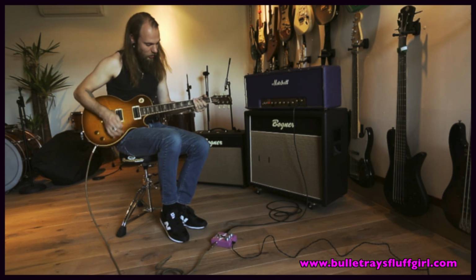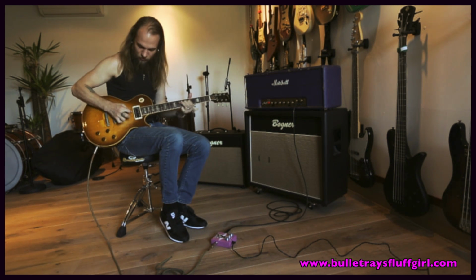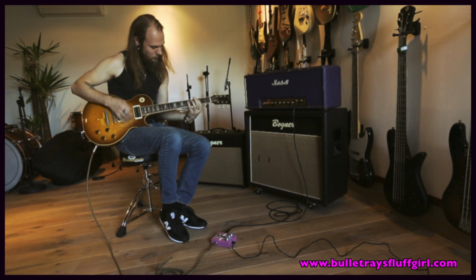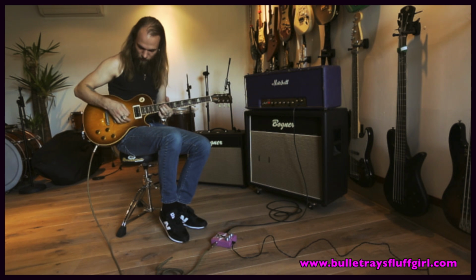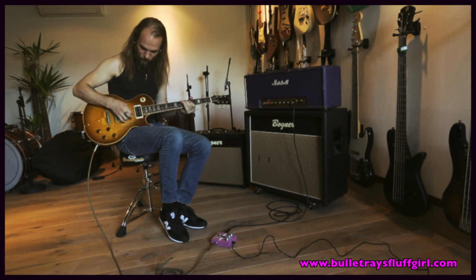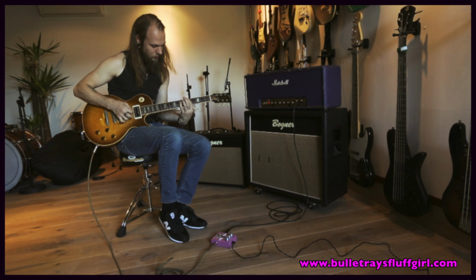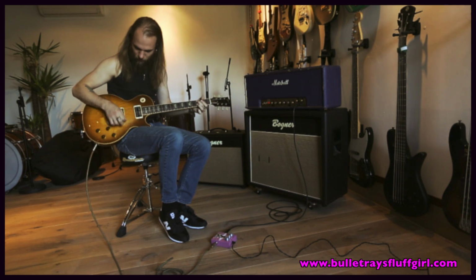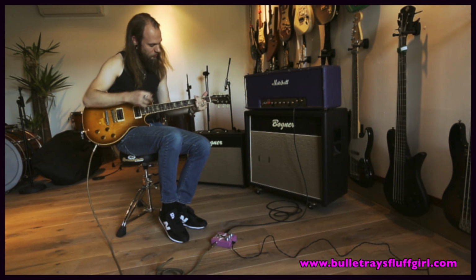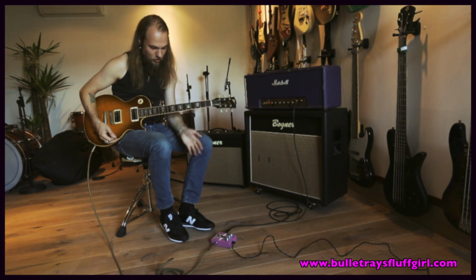And I back down a bit for my rhythm part. And go back to my lead signal. But this pedal does that when it's not turned on.